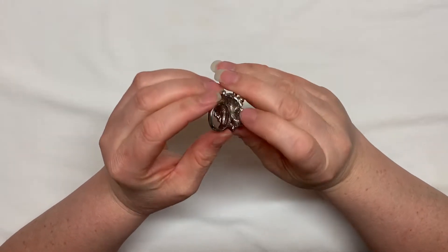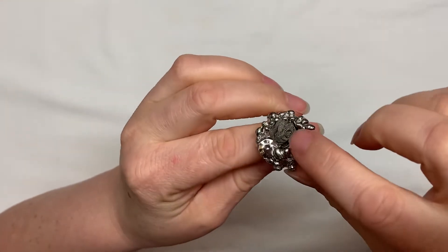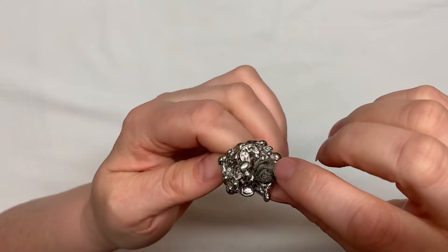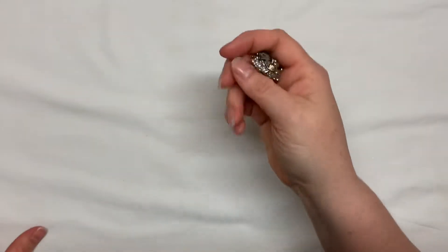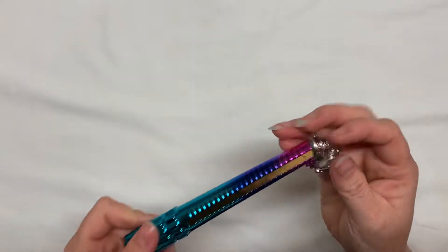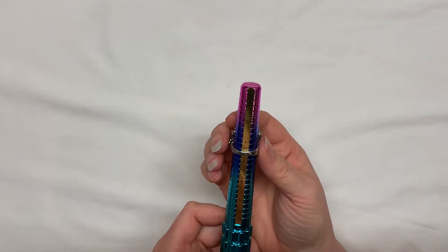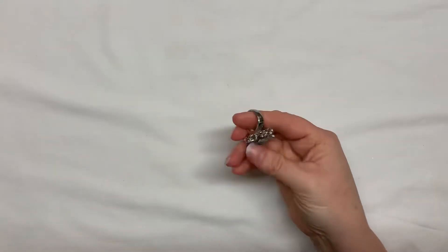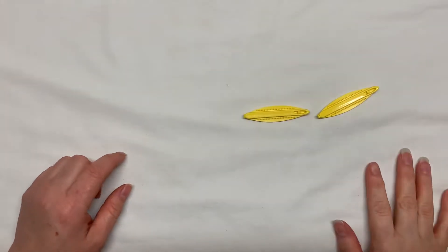This is a ring. It can be like expensive-looking, but it's not marked. It is missing two stones — I'll see if I can find something to put in there. The rose is actually mesh, like a metal mesh. It's really cool and pretty heavy. Let me get my mandrel. It's a size six and three quarters, almost a seven — like a banana shape. It's a nice hefty ring.